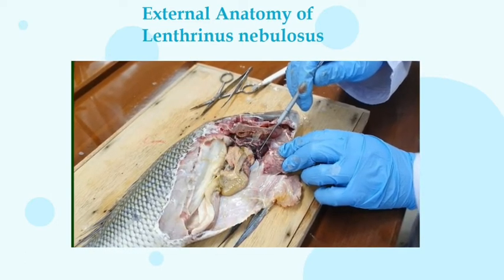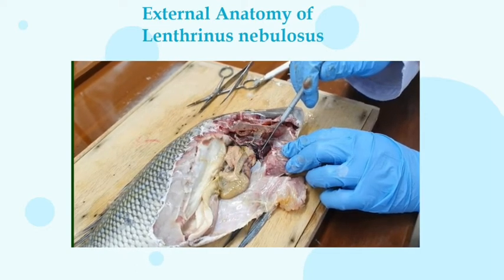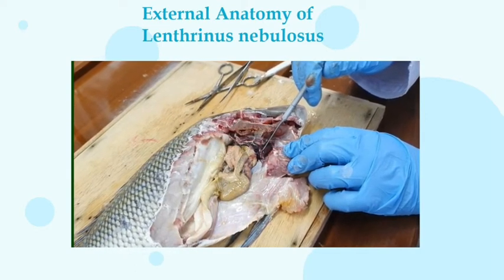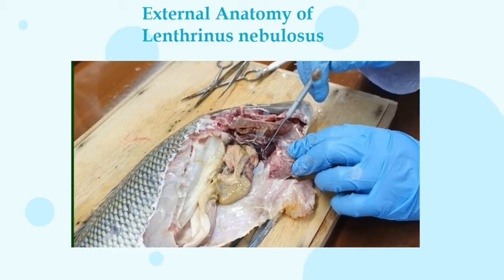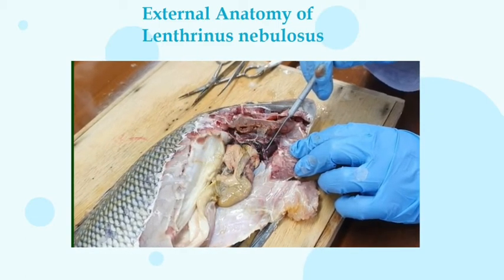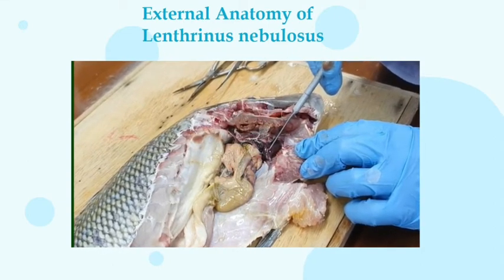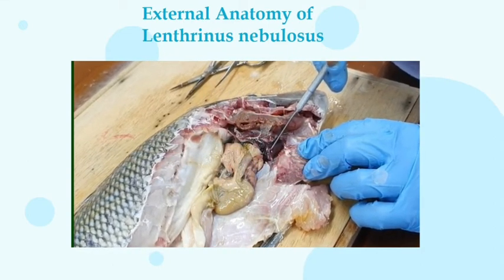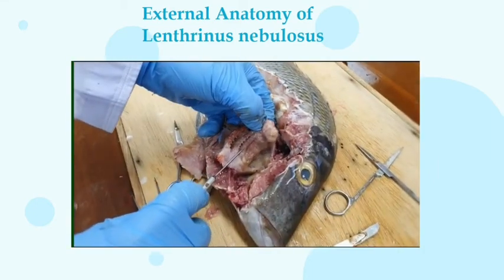Heart. This organ pumps blood throughout the body, delivering oxygen and digested nutrients to the cells of various organs. It transports waste products from the cells to the kidneys and liver for elimination. In fish, the circulatory system is single-circuit with a two-chambered heart, unlike the typical four-chambered heart found in land animals like mammals and birds.